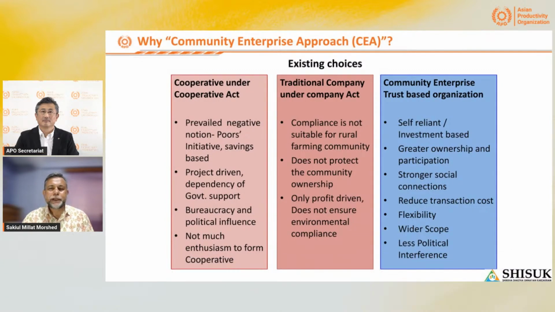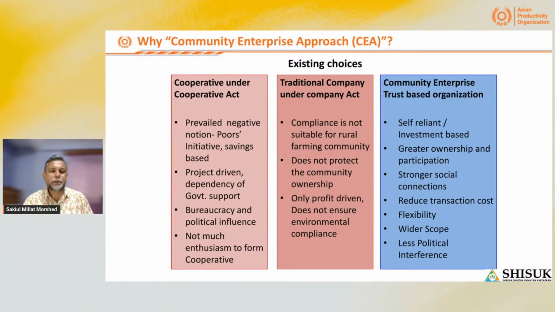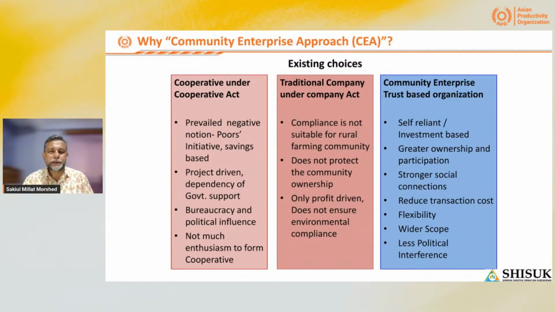When we took the initiative to use this floodplain, we had a few choices. There are two approaches we could follow: one is the cooperative approach, and the other is the traditional company approach. But we didn't follow those because there are some prevalent negative notions about these two concepts.